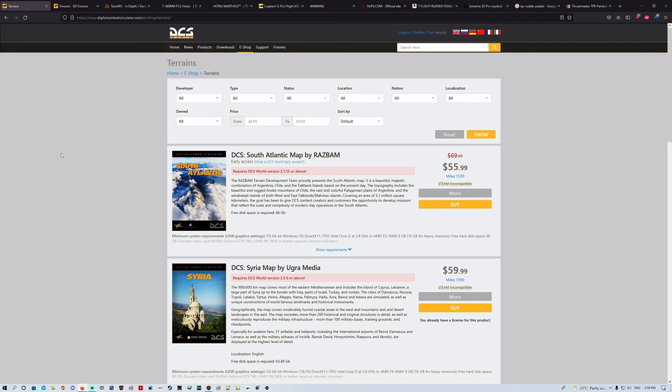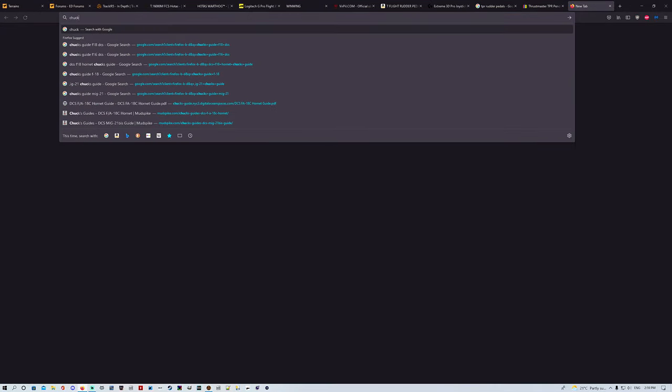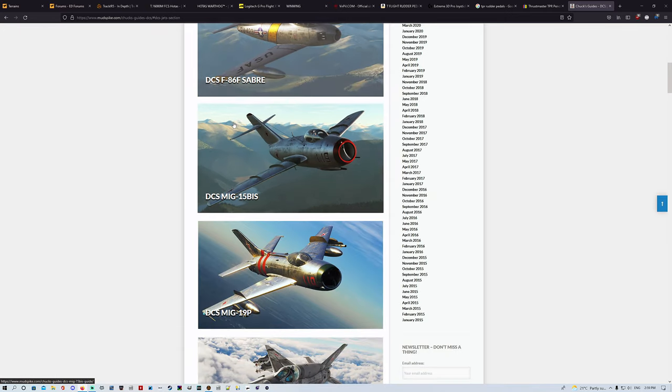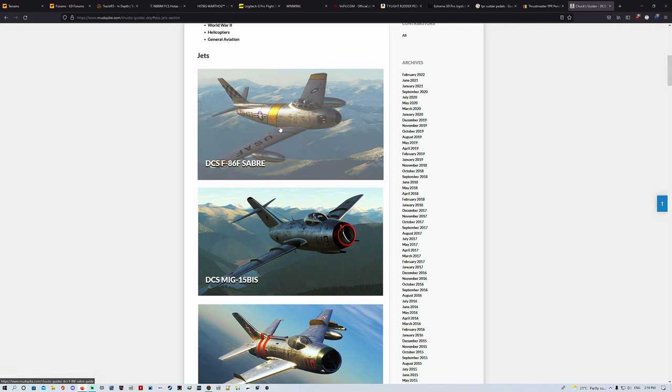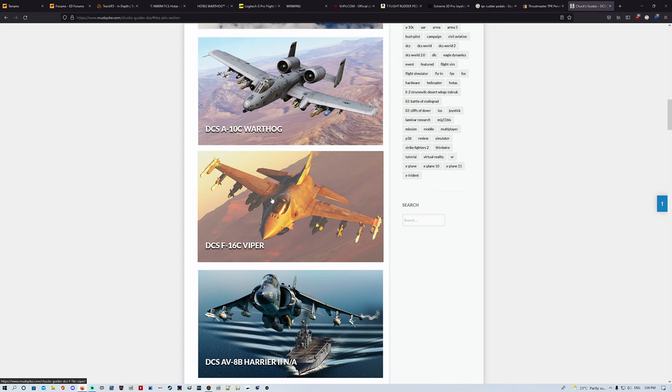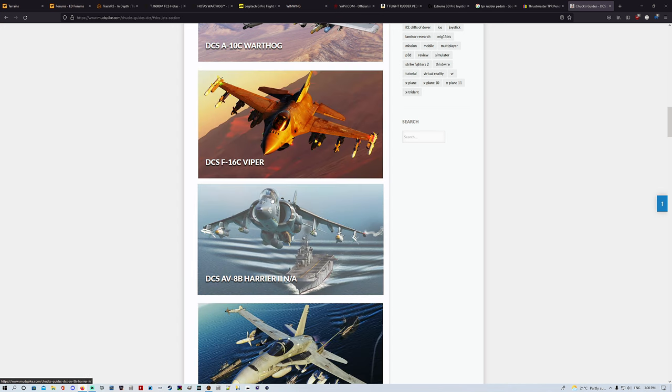Also, there is Chuck's Guide. So let's quickly Google that. If you just Google Chuck's Guide DCS, here we go, on the mudspike.com page. So this here is an absolute goldmine of stuff. You've got jets, World War II, helicopters, general. If you click on jets, here are all the guides he's got. And this is in-depth, right? In-depth, like how to start, how to bind your controls, how to start the aircraft up, how to taxi, how to take off, how to use all the systems, everything.